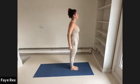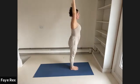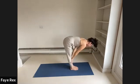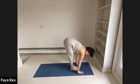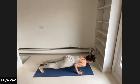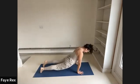We're just doing two more. Inhale, you lift. Exhale, fold. Inhaling, half lift. Exhale, plant your palms. Look forward as you step or hop your feet back through bent elbows, chaturanga. Inhaling, up dog. Exhale, down dog.